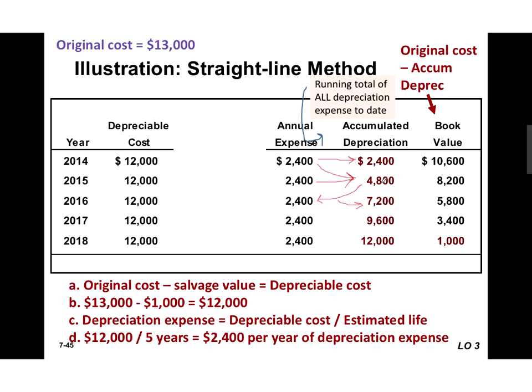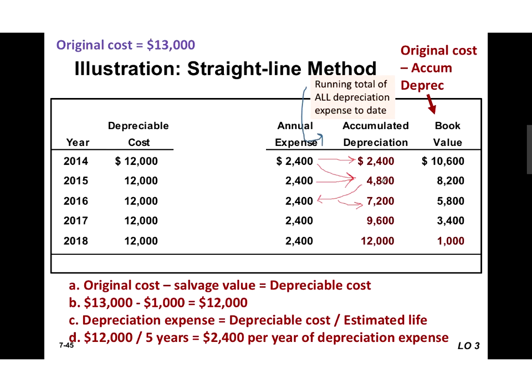Depreciation is not the same. You can and should use different methods for your financial statements than for your tax return. So straight line is the most common depreciation method for financial statements. So it's acceptable under generally accepted accounting principles, and it's very straightforward. So straight line, very, very easy.